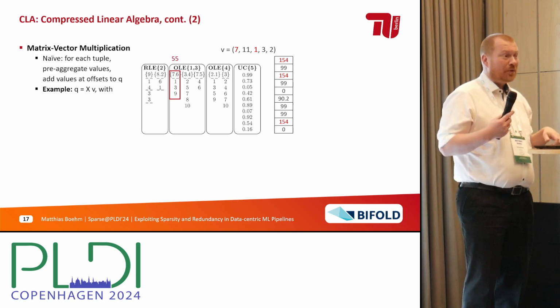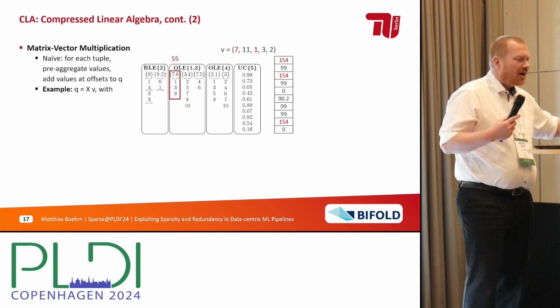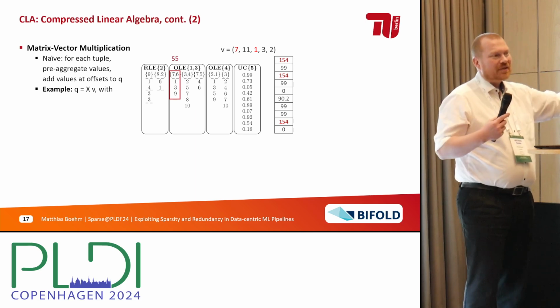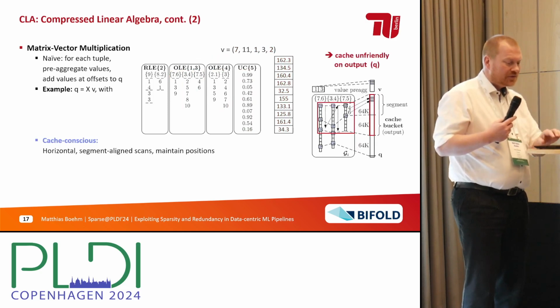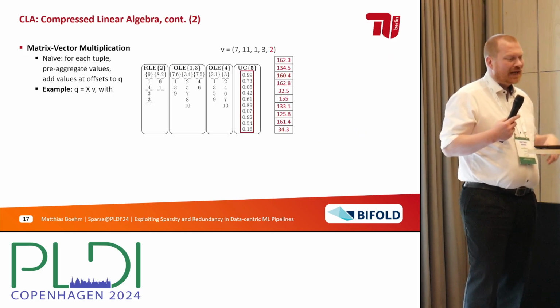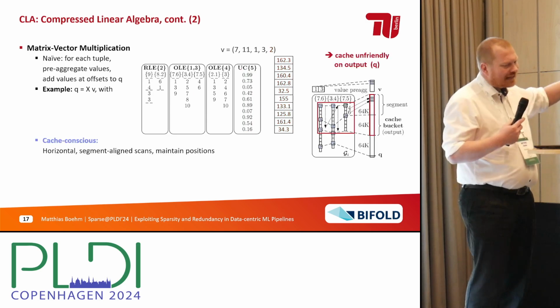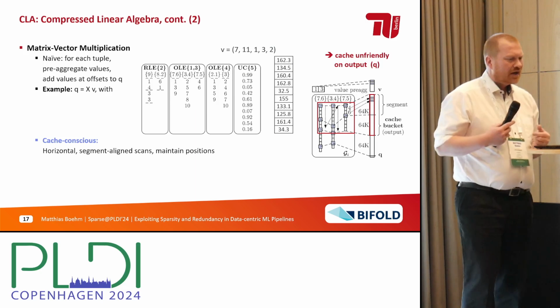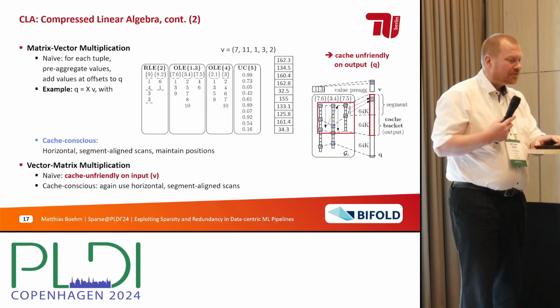Coming back to those lower bounds, even for dense and sparse, it's heavily data dependent. You can get arbitrarily fast with a constant matrix, for example. And you do that, and you scan through them, and ultimately you compute the same result. Now, because this scatter into the output can be really slow, we then did cache-conscious, segment-aligned scans where we can bound the working set on the output vector, and similarly it works for vector matrix multiplication.